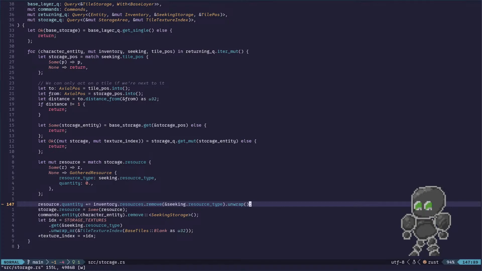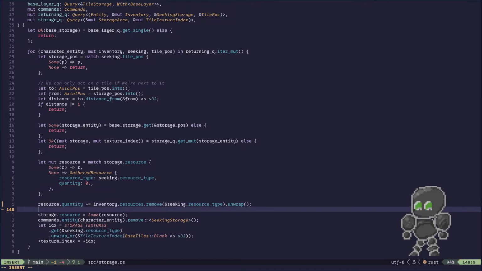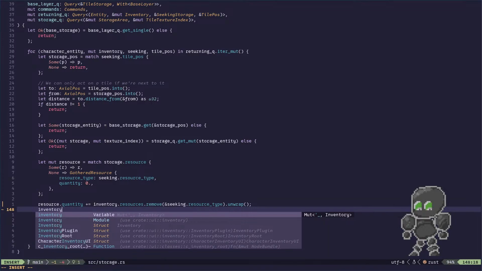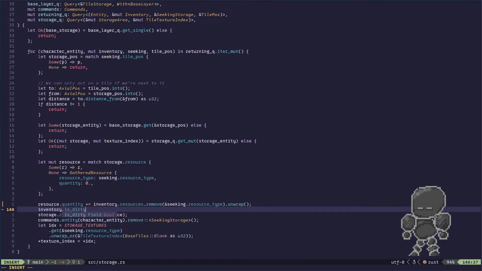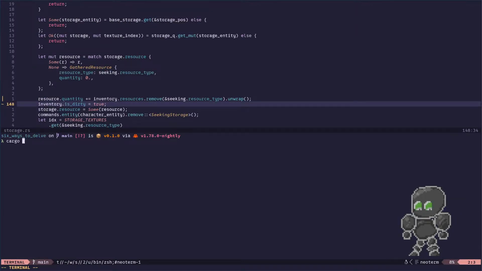Inventory resources remove, seeking resource type unwrap. I suppose it's possible that it's removing it, but oh, I know a way. It is removing it. We just haven't flagged the inventory for re-render. So inventory is dirty equals true. Yeah, that should be enough.